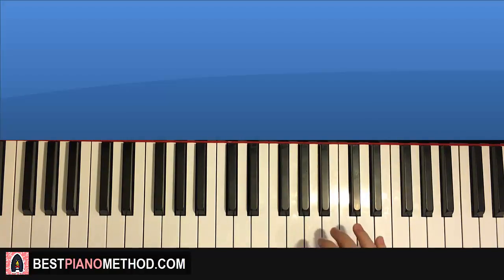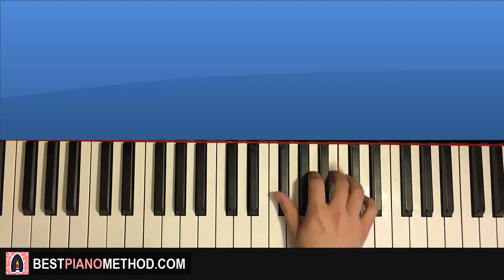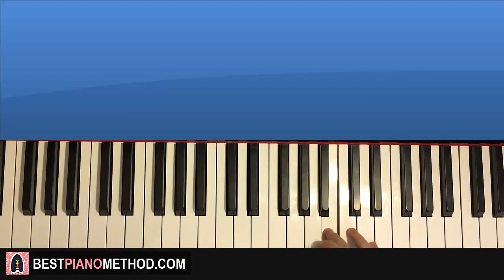So it goes B, B, A, B, G. B, B, A, B, F sharp. And then five B's. 1, 2, 3, 4, 5, A, G, F sharp, G, E. And that's the first part for the right hand, okay?